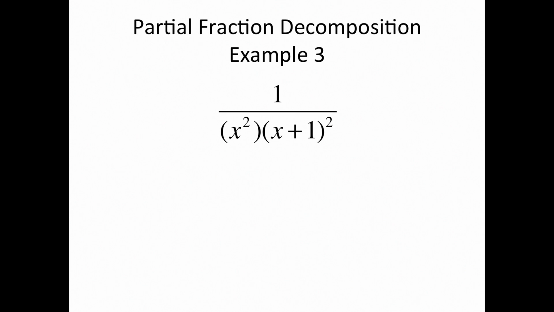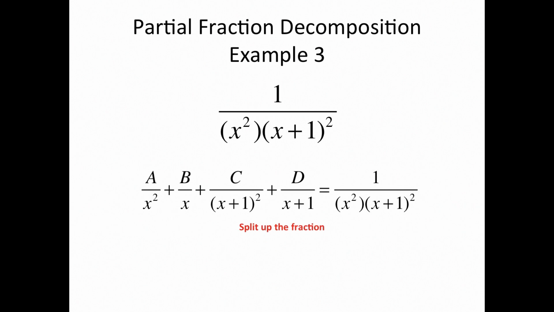So first of all, you have 1 over x squared multiplied by (x plus 1) all squared. Now, you may be tempted to write your unknowns over the x squared as ax plus b, because you think, okay, it's a quadratic, I need to have one less power. Now that's not the case. It can be done that way. It's a lot of extra math, but it all works out the same.